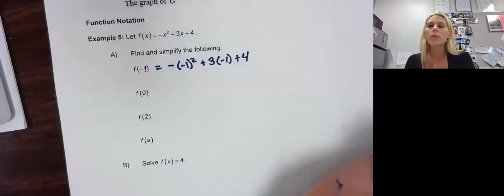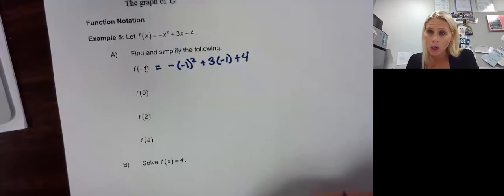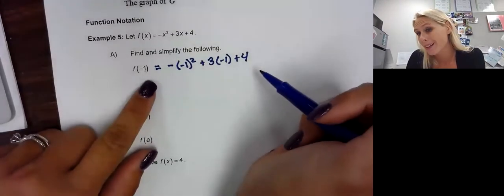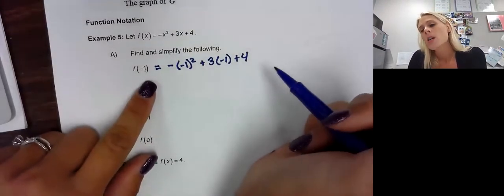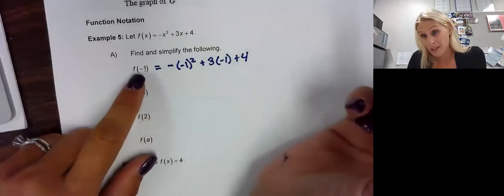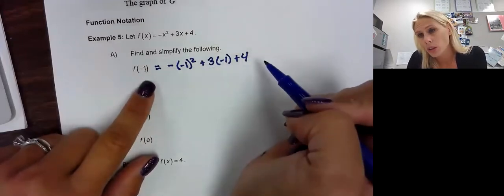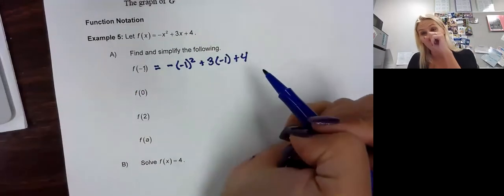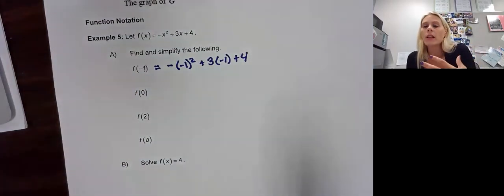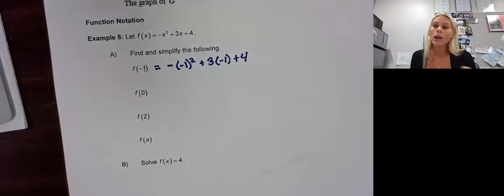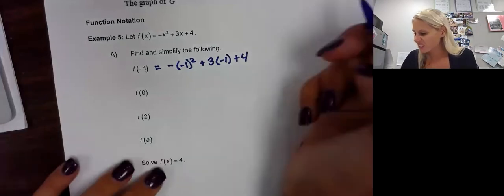Now, what's really important with showing your work is that if we did this calculation incorrectly, you can then get at least partial credit because you show me you knew what to do, but for some reason, when you calculated it in your head or on your calculator, you didn't get the correct answer.